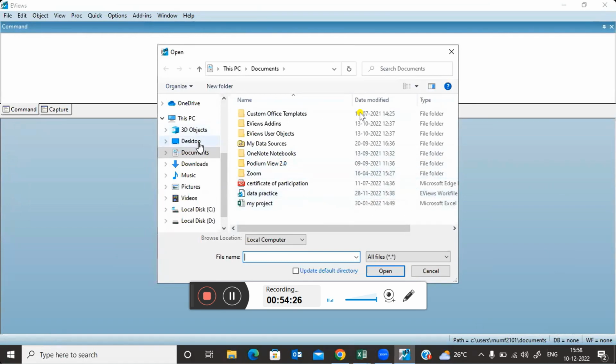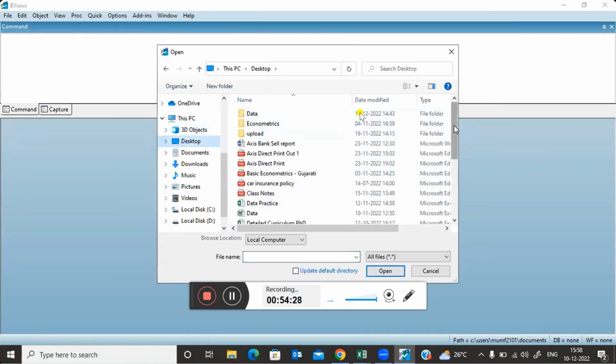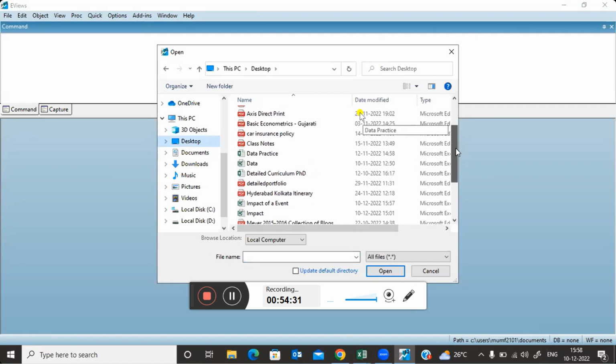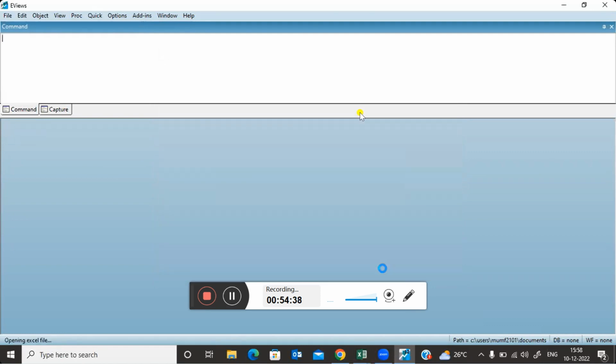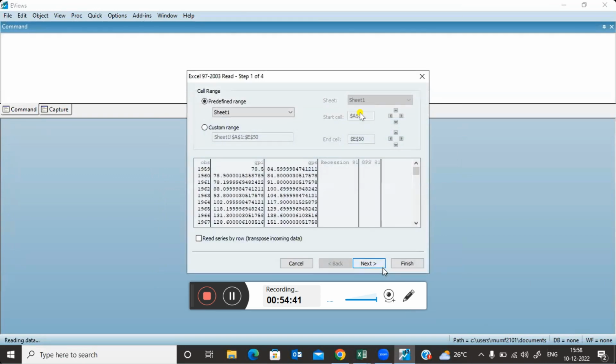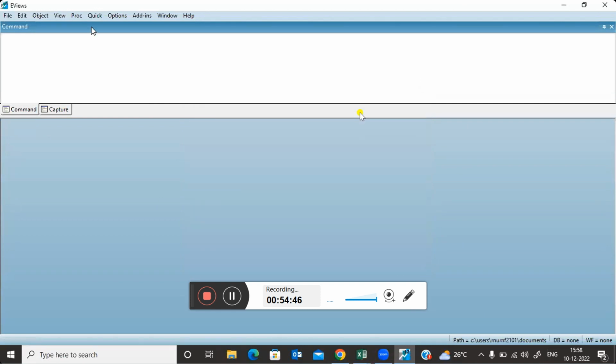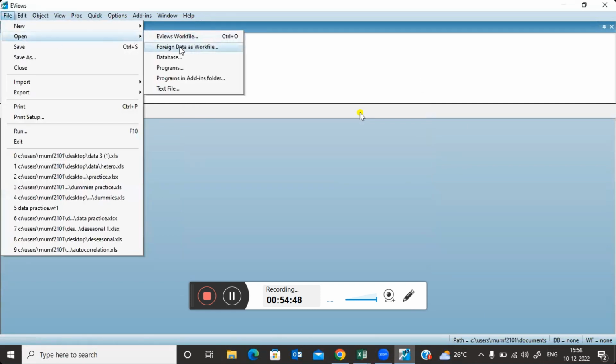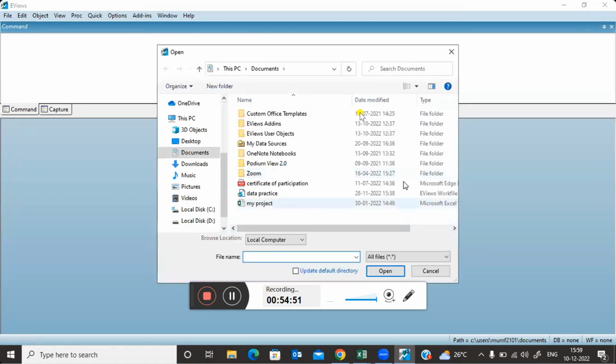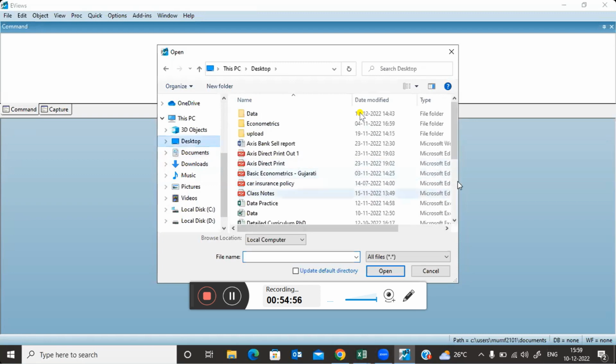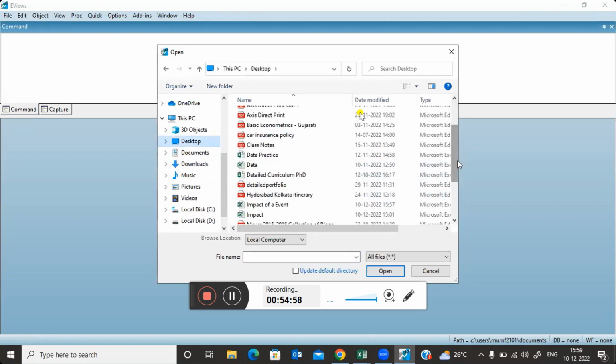The data is this one. My data is which one? I think the impact of an event. This is the impact of an event. This one.